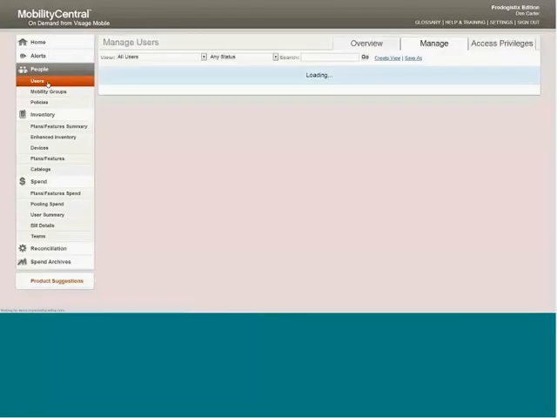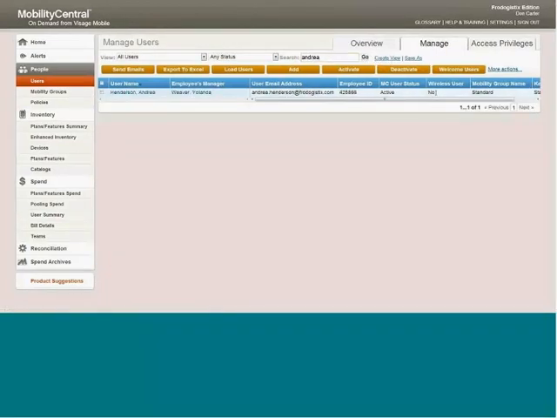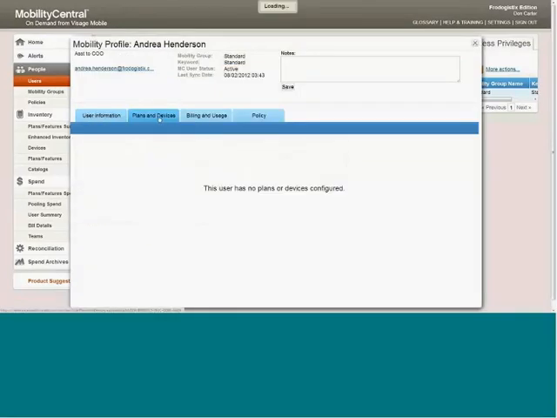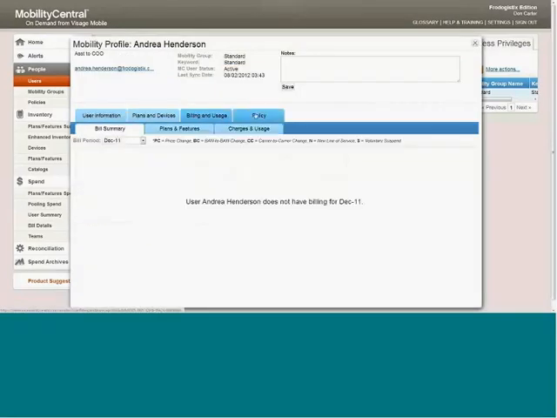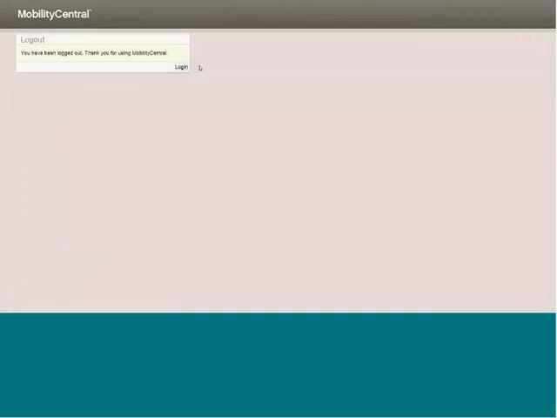When we look at Andrea's profile, you can see Andrea does not have a device. Andrea does not have a corporate device anywhere, doesn't have to worry about policy, but Yolanda can save some of that time that she would need in order to analyze the reports that an administrator was sending.